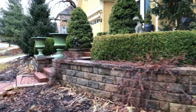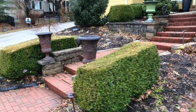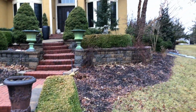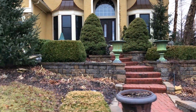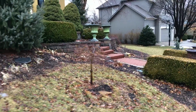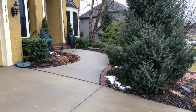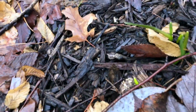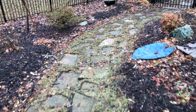And this is my front. Again, not much to look at besides Maxwell Plain, but this is what going into mid-March in the Midwest looks like. So, lots of hope, right? I'm not going to take you too far, there's no sense. And these are some snowdrops, I think, here. You probably can't see them very well. But this whole area is covered with snowdrops. So, looks like they're starting to come up. And I need to get in here and clean this area out. Come on, Maxwell.